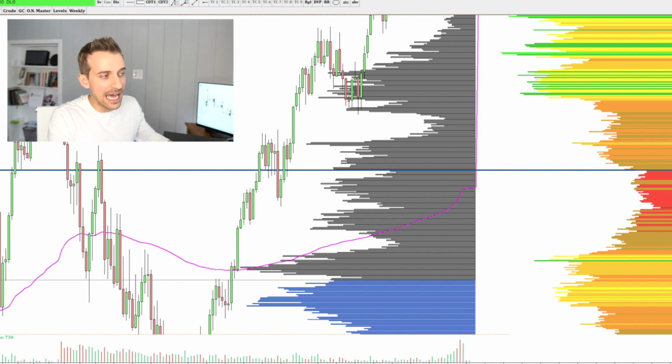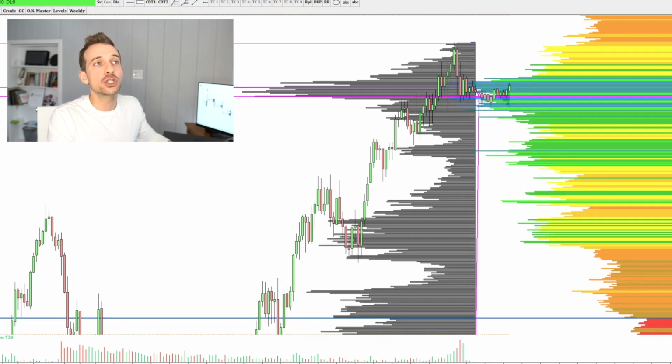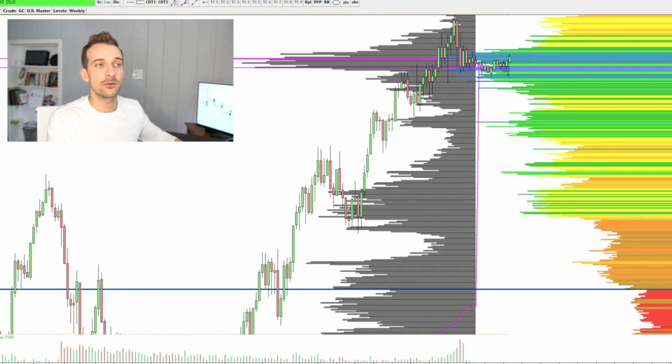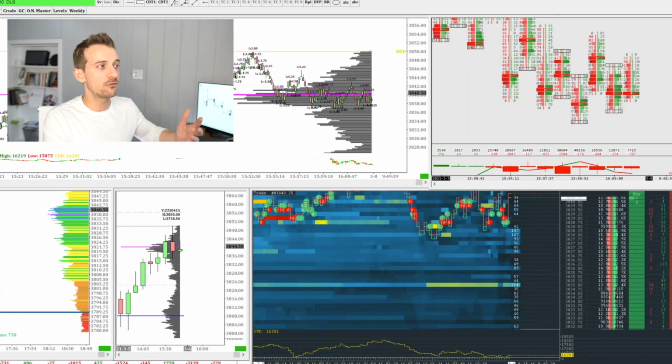When we failed out of this, we went down so far, we came all the way back and took back this value area to target the point of control for this micro composite. It was on deck. It was something that was likely. It's what I was looking for. That information comes to me from this micro composite drawn on the 3-minute.